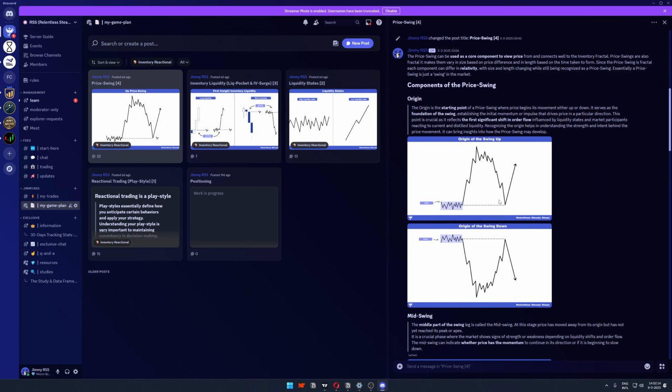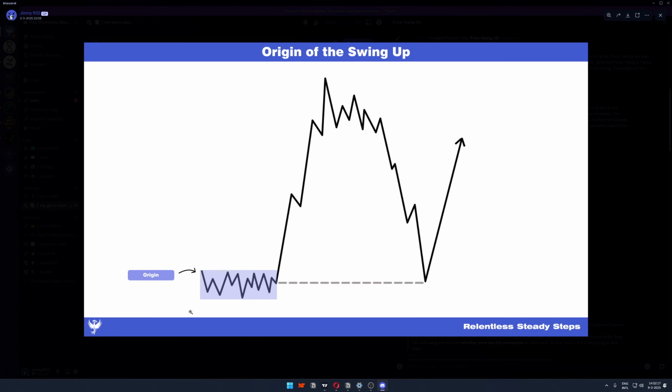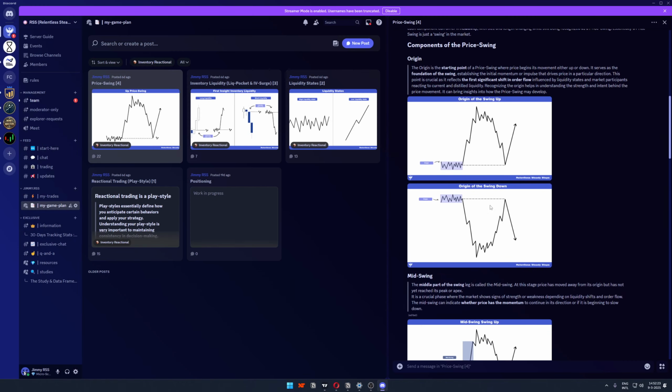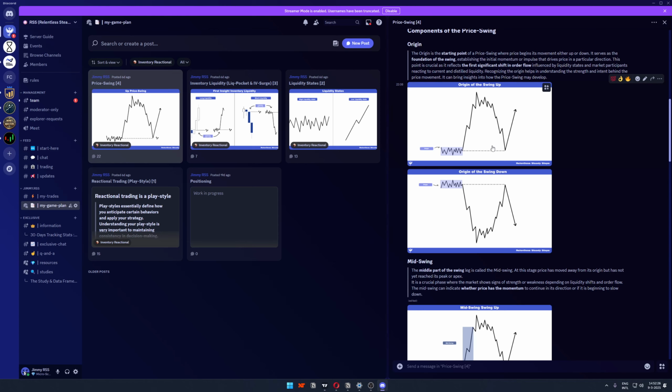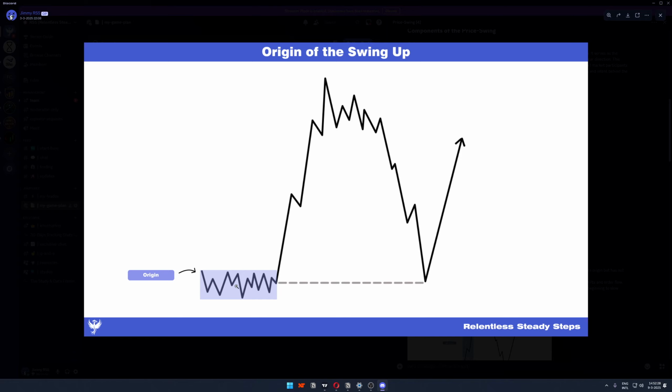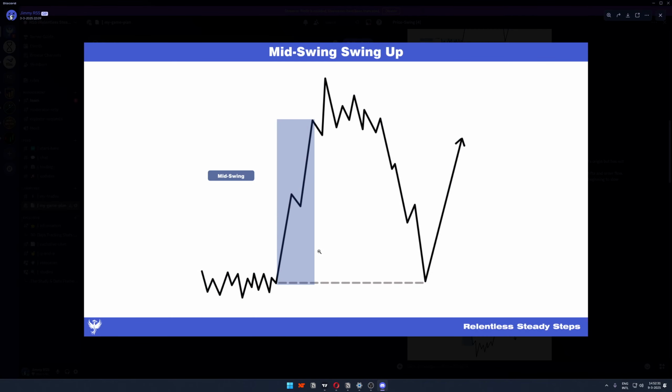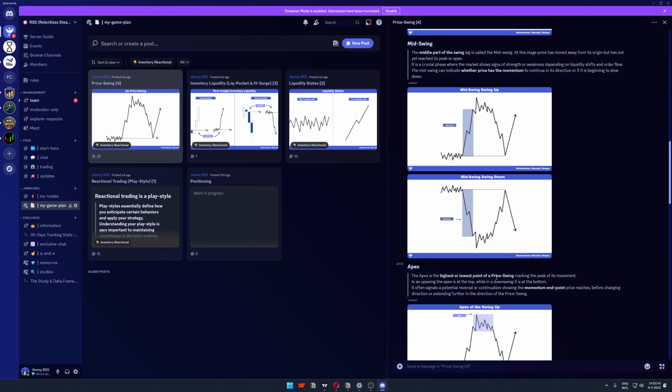So I'll give you some more examples, like right here, the origin. The swing is made up of 4 different parts, 5 with the reaction. The origin of the swing is the start of the swing. We'll have the mid swing, so everything that is in the low liquidity states, or a small level that's formed as a liquidity pocket right here that might react, but that we can differentiate by calling it a mid swing or an origin setup. So where the pocket really has created the setup.